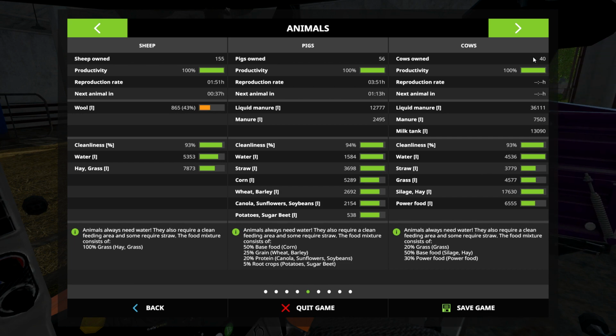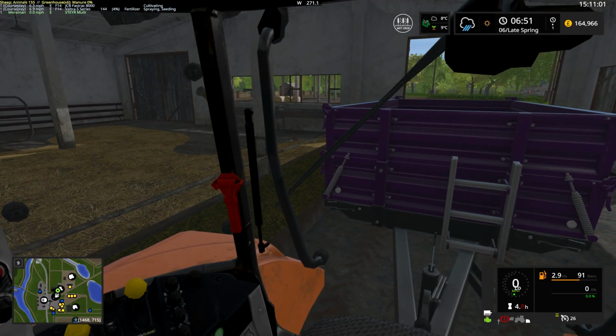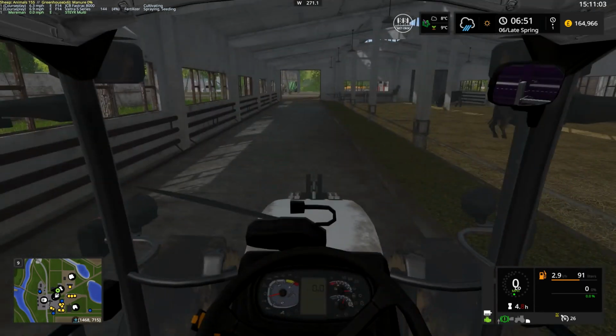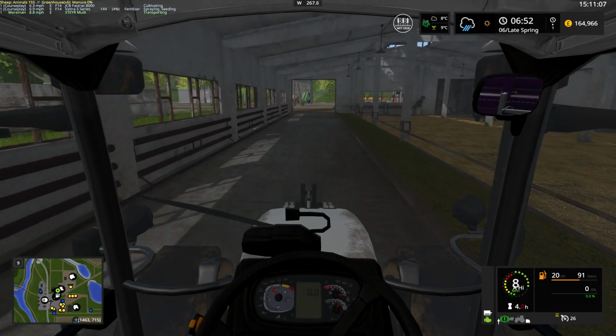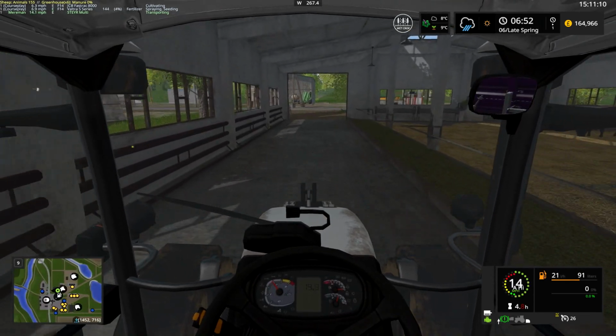I'm not going to bother filling them right up. Cows, I'm going to go for 100 cows. I will stick to around 50 pigs and I will soon be selling some more of those. Sheep, I'm going to go to 200 for now and we'll probably go higher later, depends on how we think we're going to be doing on the grass. So let's see what we've got now.